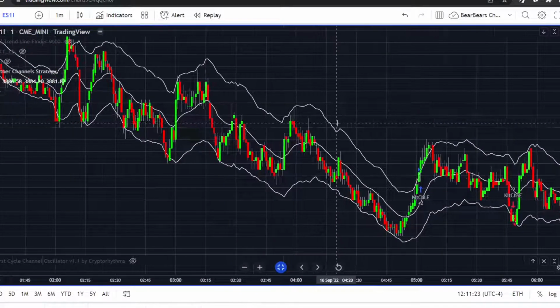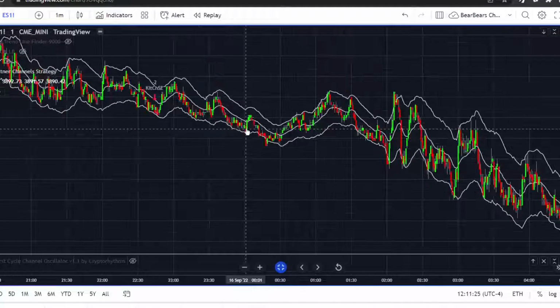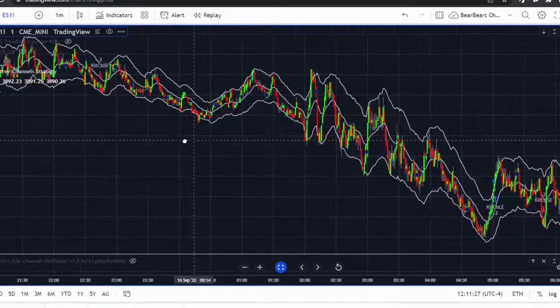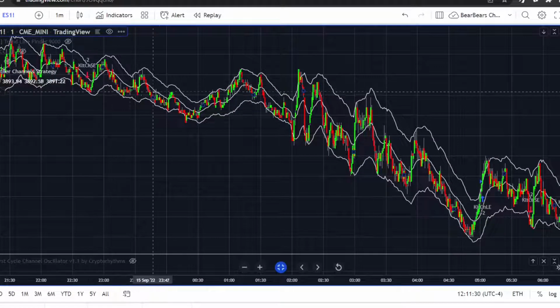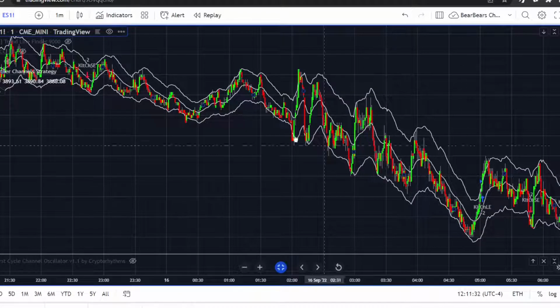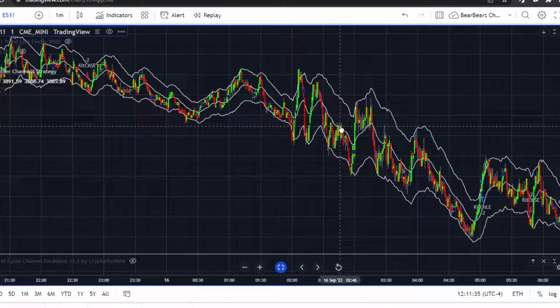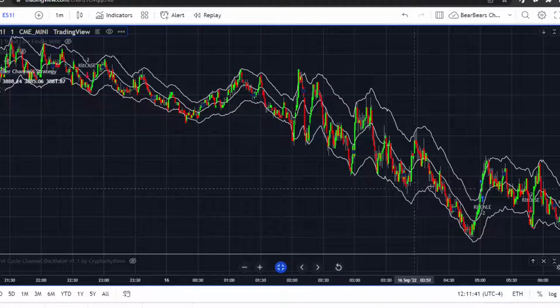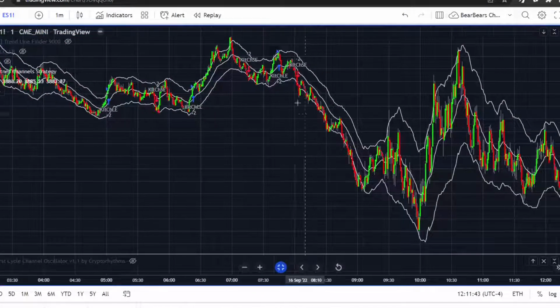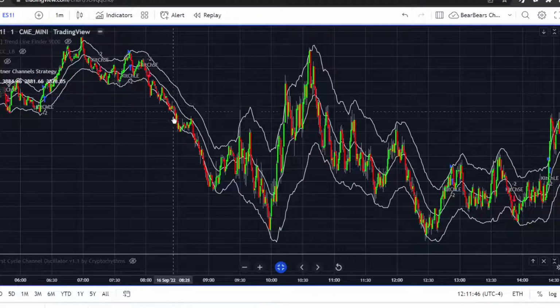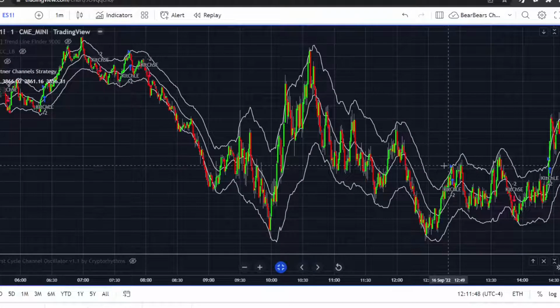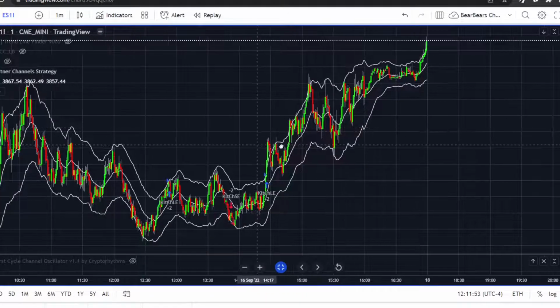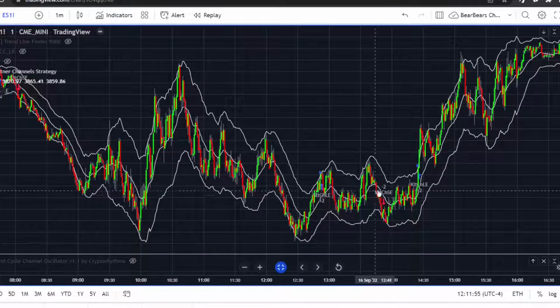So some of the strengths of the Keltner channels, at least when you use it like this, is you can get some pretty interesting trend trades, right? And those might pay off. We'll definitely have to look at the back test to figure that out. But it definitely hits some bangers every now and then. You got this, you got this one, it held all the way through that, boom. And you got that one, boom. So it's got a couple of bangers in there, and it's got a couple of losers.